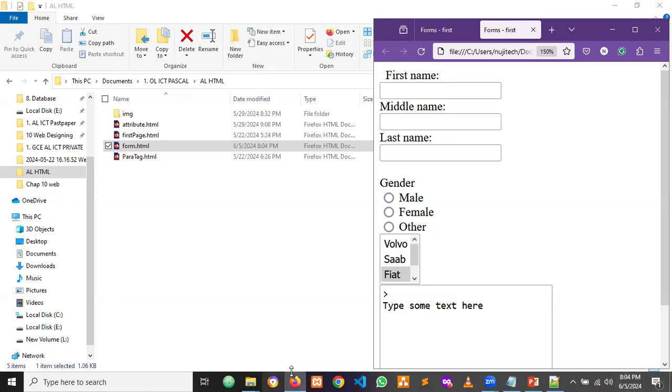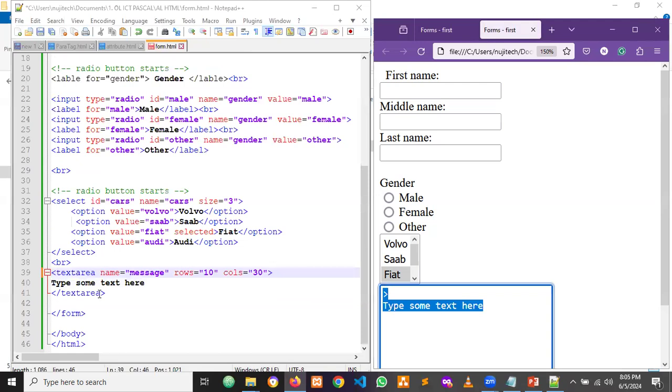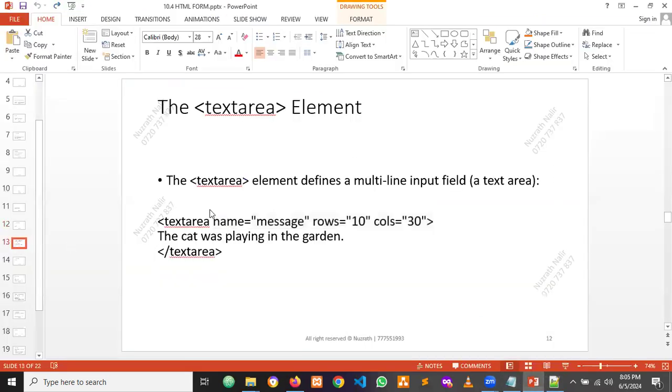Here, whatever the message that we are typing in between the text area open tag and the closed tag, it will be visible. It is rendered into this area. Fine. So this is what you call a text area. I'll quickly move on.